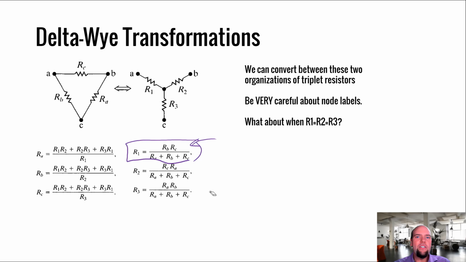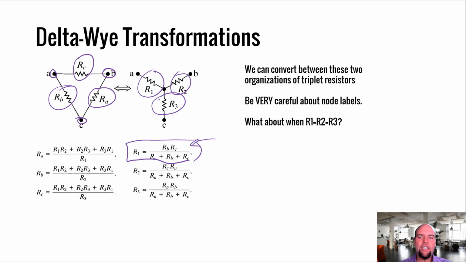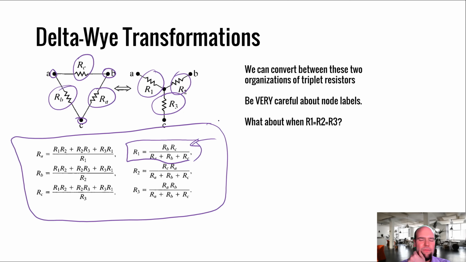To this day, if I'm looking at a delta in a circuit and I want to convert it to a Y, or I'm looking at a Y and I want to convert it to a delta, I will literally write A, B, and C. I will label those three nodes before doing the conversion. Based on what A, B, and C are, you'll notice RC is the resistor opposite node C, RA is the resistor opposite node A, and RB is the resistor opposite node B. But R1 is the resistor adjacent to A, R2 is the resistor adjacent to B, and R3 is the resistor adjacent to C. Using the proper resistor is critical for making these equations work correctly.